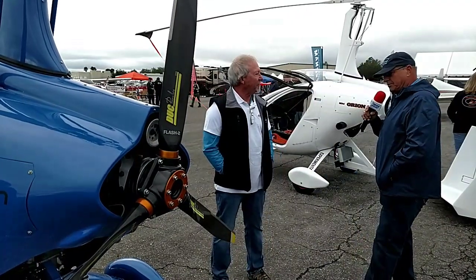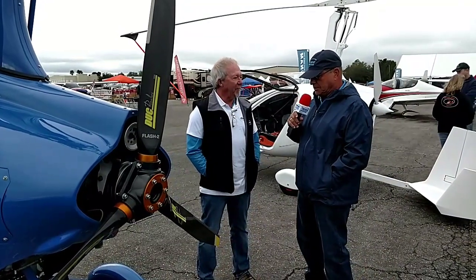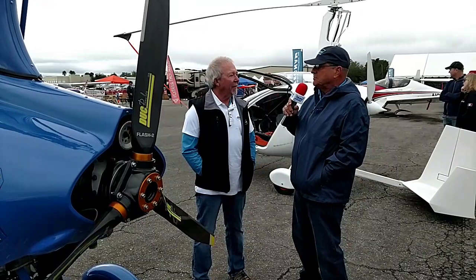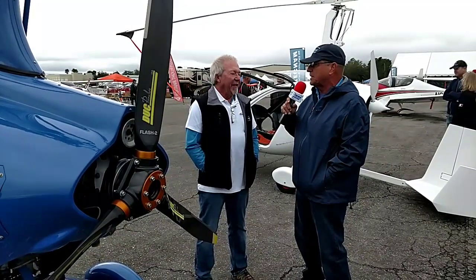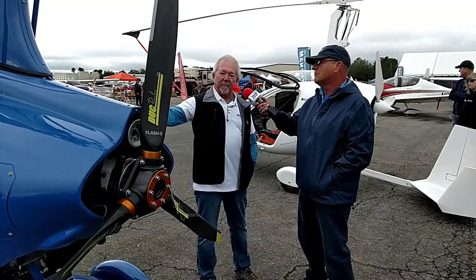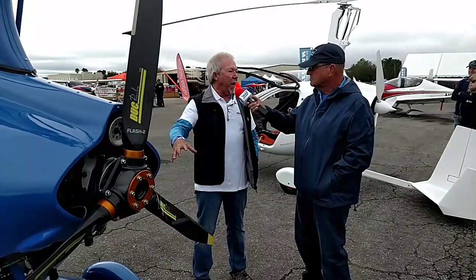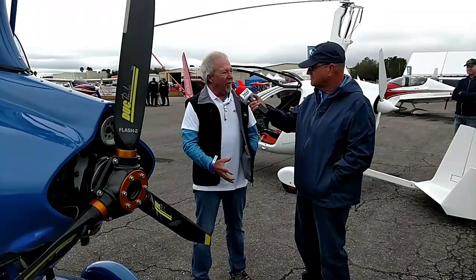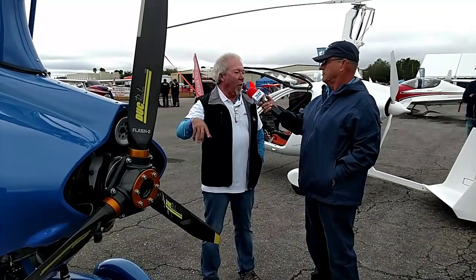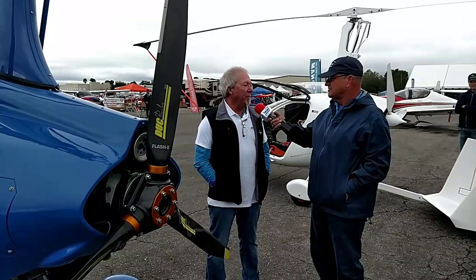But then you build it in Italy, and it has to be shipped to the US — you obviously can't fly across the ocean in one of these. Is it more expensive to ship a completed aircraft versus a kit? It's really the same, because the rotors come off and go in a box, and the body of the aircraft takes up a certain space in the container. The engine is in a crate, so it doesn't matter if it's together or in kit parts. You'll get about three or four of these into a shipping container — they put it on a truck, take it to the coast, put it on a boat to New Orleans, and ship it to us from there. We usually get three to four in at a time, which saves everybody on shipping.